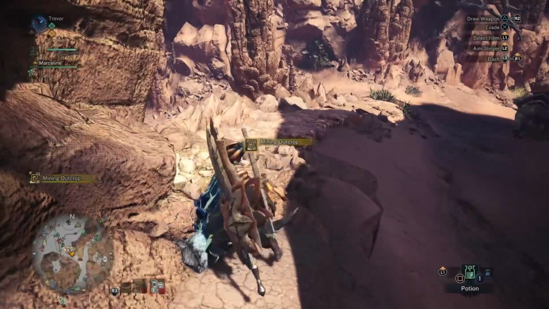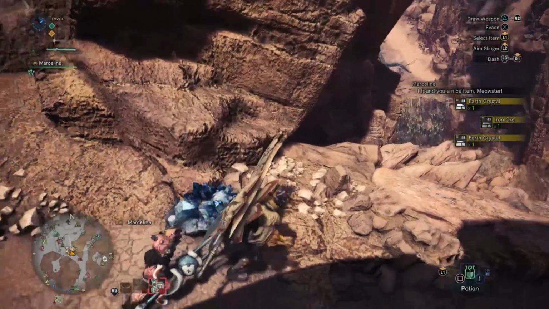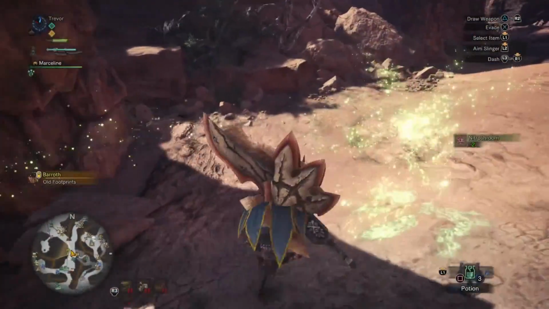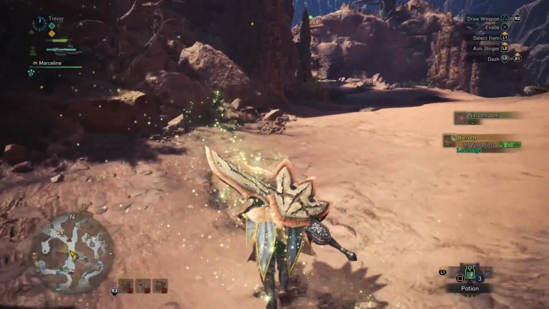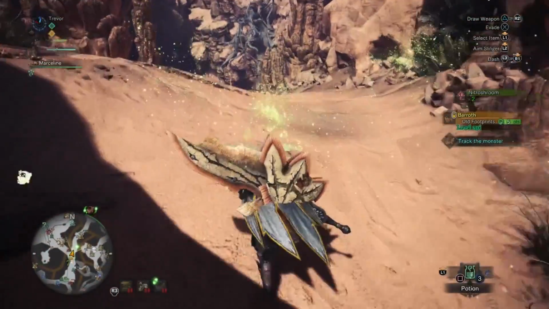Along the way you can gather herbs, ore, insects, and other crafting materials to be used later when crafting. Eventually, after scouting tracks and signs of the monster, your scout flies will lead you to the beast's location. Now that you've tracked the monster, it's time to take it down.